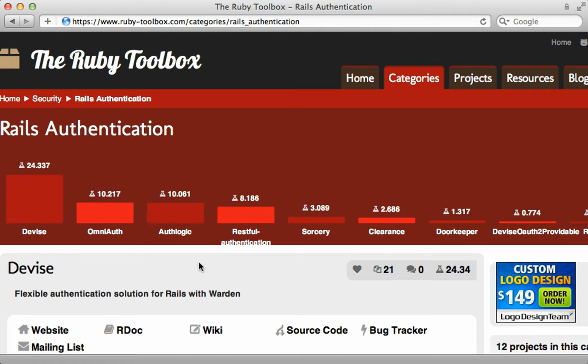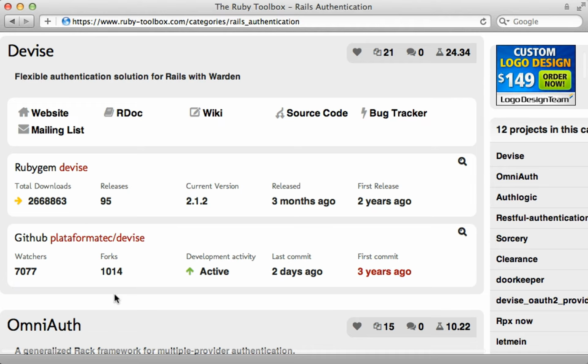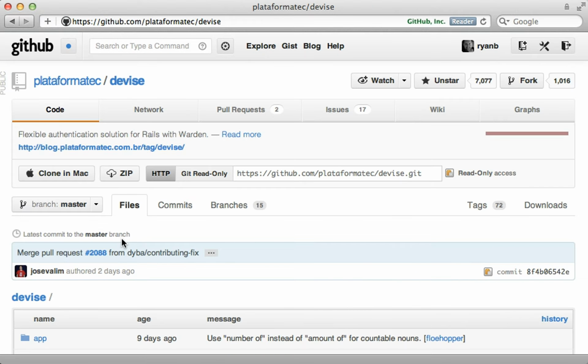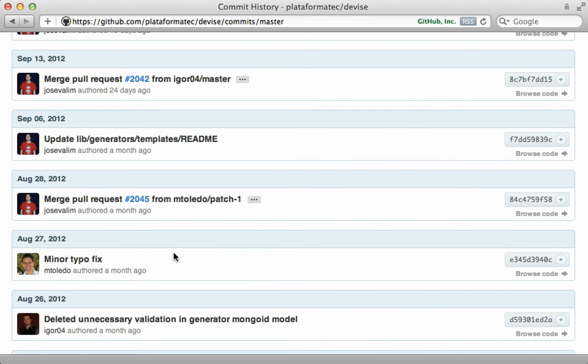Now, another important factor in deciding is seeing how active the project is. The Ruby Toolbox gives you some idea here, but I usually like to check out the GitHub project directly to have a more accurate depiction. So let me focus on Devise for a minute. It's one of the most popular Rails-related gems, and here you can see the last commit was a couple days ago, which was very frequent, and if we look at the full commit list, it is just a very active project. If there were only a few commits over the past year or so, then I'd be a little concerned because it might not work with the current Rails version, or it might break on the next Rails major release.